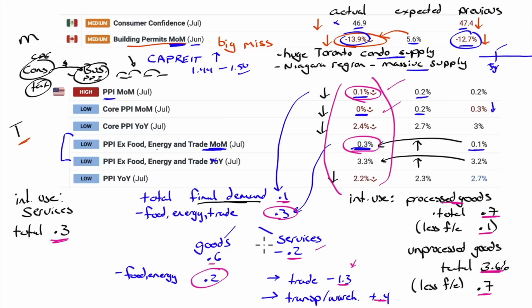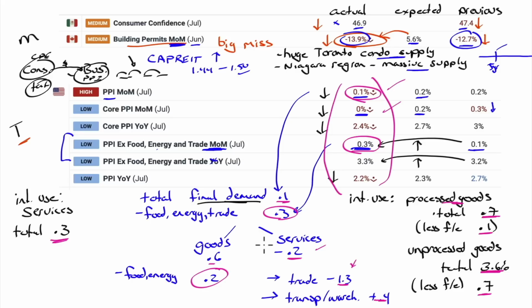Not only that, if we look at final demand for goods, you had 0.6 in July. You got to go back to February to get a number that was higher. Same with food. Food on its own came in at 0.6. You got to go back to February. Every month after that was lower. So it's the highest month since February. Same with energy, the highest month since February.